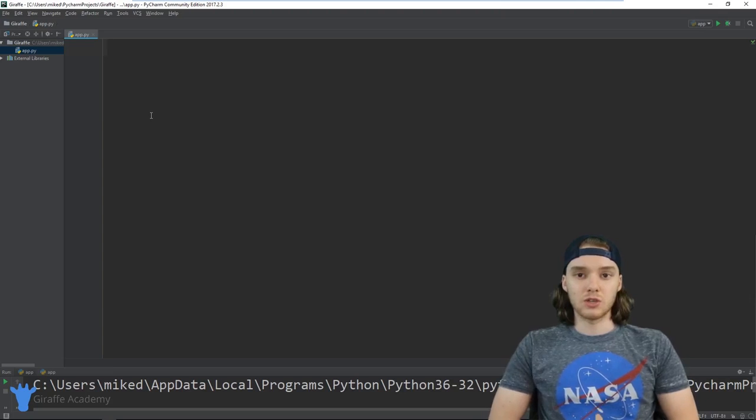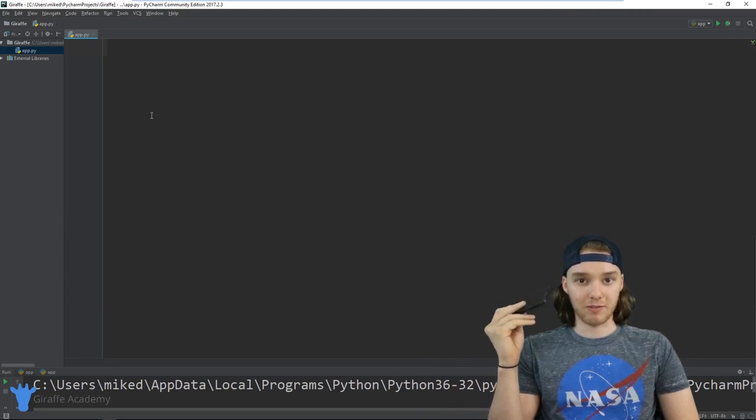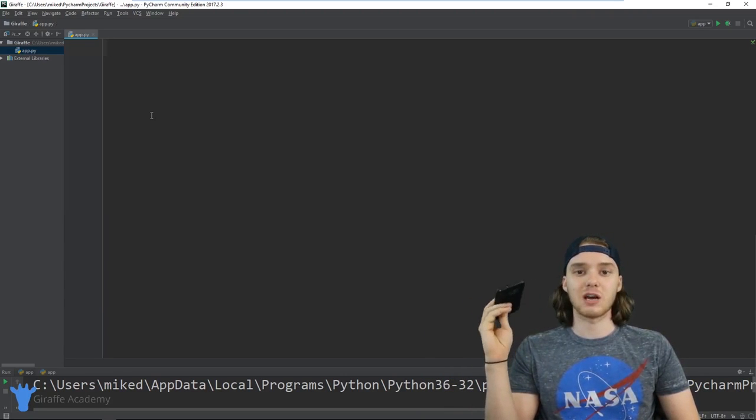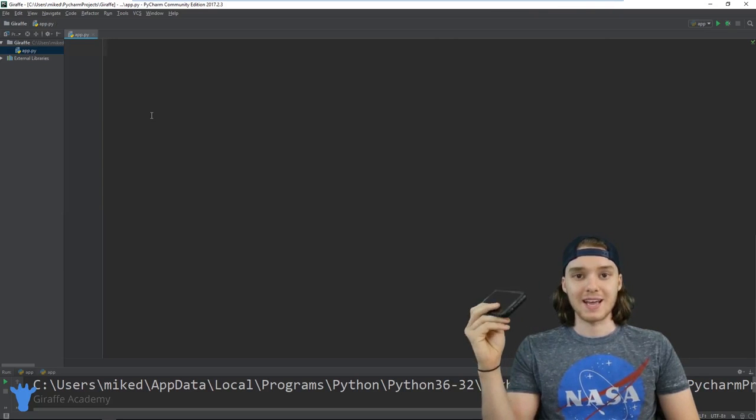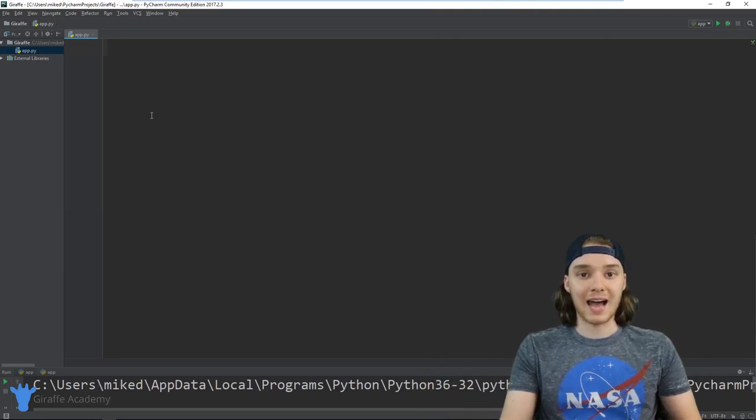And so what we can do with classes and objects is we can essentially create our own data types. So I can create my own data type for anything I want in Python. I could create a phone data type, and it could represent a phone. So I could store all the information I would ever want to know about my phone inside of that data type. And in Python, we could create a class for it.